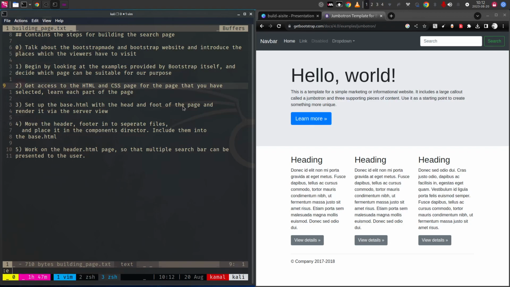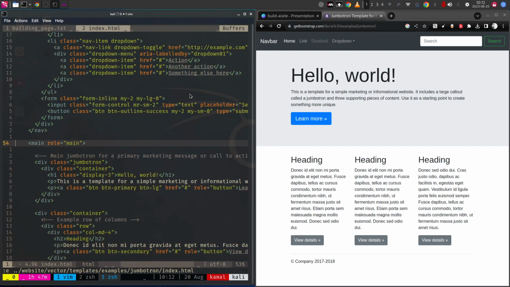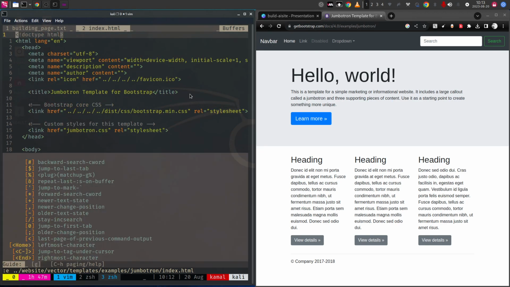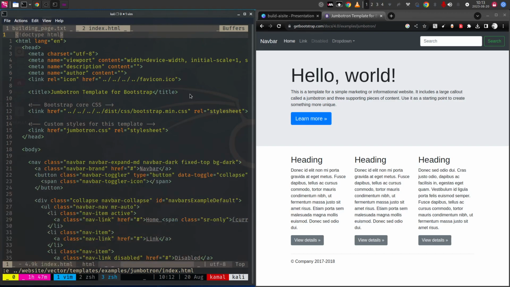This is the Vim editor, so I can access all the files from here. I have placed the examples already in the examples folder. I'll be showing you the folder in a couple of minutes. So this is the Jumbotron example, the index.html that we saw a couple of minutes back.